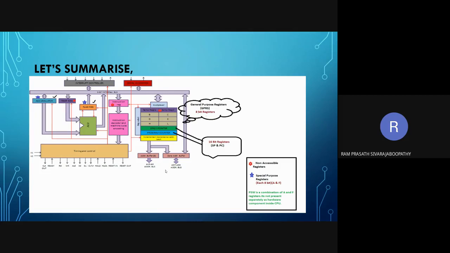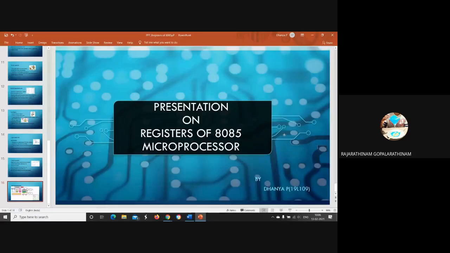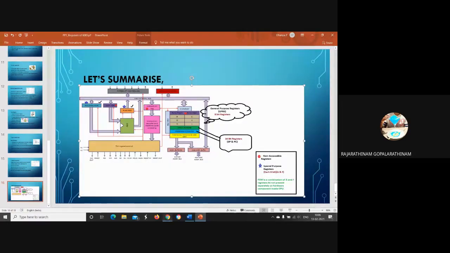That's what is mentioned in the material. After a fetch operation, the program counter gets incremented based upon the instruction size. Is it clear for all of you? So it will be always 1 byte at a time. Very well done. Thank you so much.